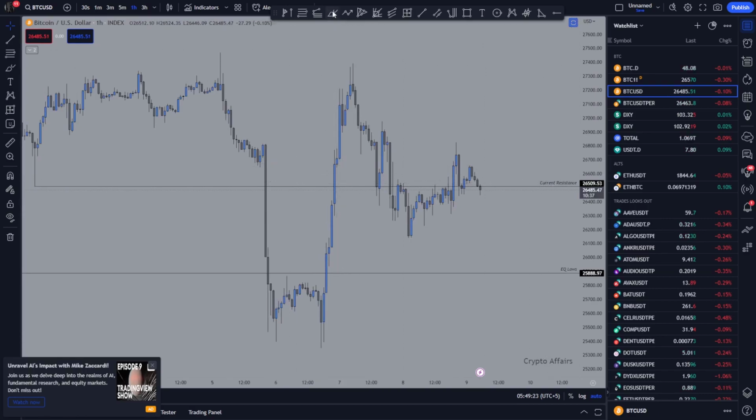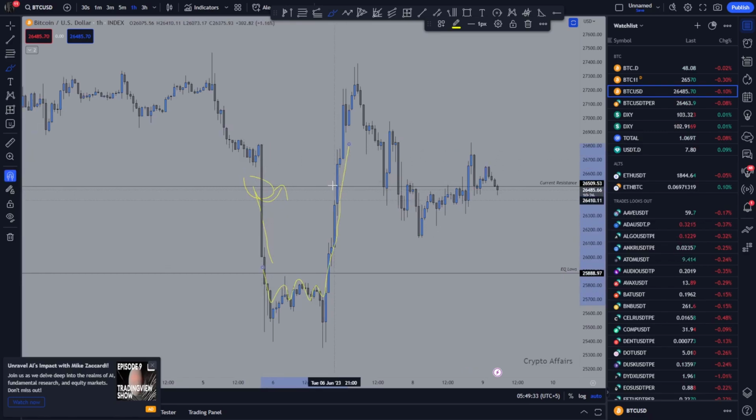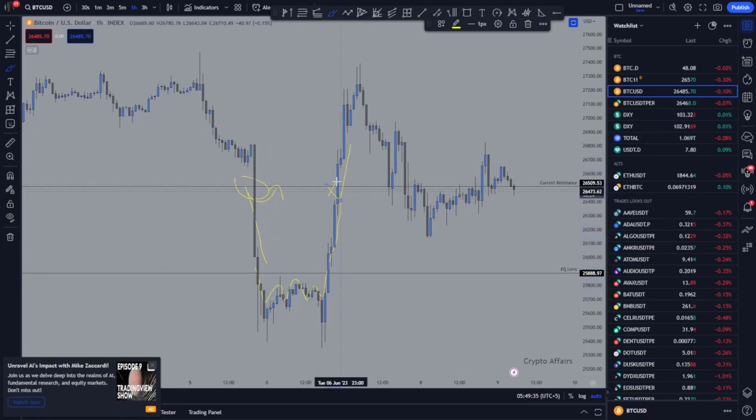The reason why I said that current resistance should be played out is because on the day of drop, if you see it here, we went down without retracing or correcting this move, and then we stabilized here a bit and then went up again. No retesting of this resistance here, and then we went straight up, made some equal highs here, right, and then momentarily bleeding down to this current resistance, and then stabilizing here.